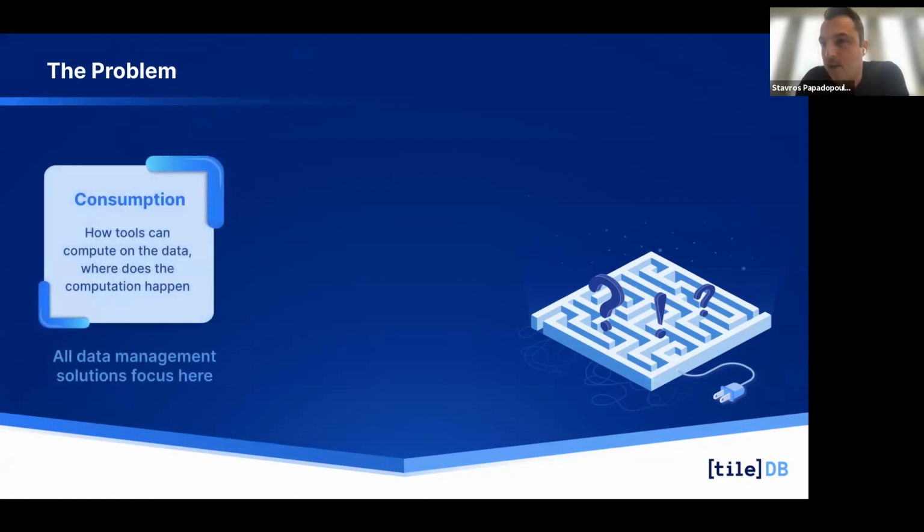So the problem is that all data management solutions, all tools, focus on consumption. That's it. Predominantly, when we try to create solutions, we focus on consuming the data and the computations. The computations, how scalable they are, where do they run, the cloud, on-prem. So this is the problem that most of the solutions, at least I know, especially from the database domain, focus only on this and they completely ignore the other two.